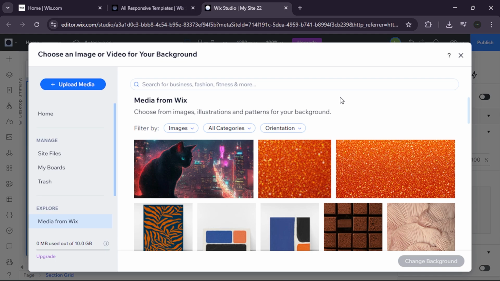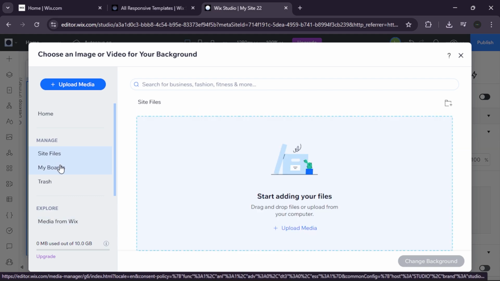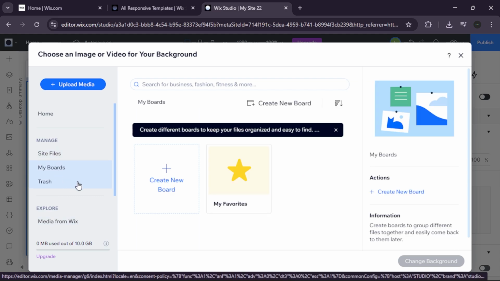Lastly, upload your high-quality imagery to the Media Manager. Now that the image slot is open, you need to bring in your own professional content. Whether it's a candid lifestyle shot or a technical graphic, the quality of this file will define the vibe of your page. Clicking the image icon will open the Wix Media Manager.